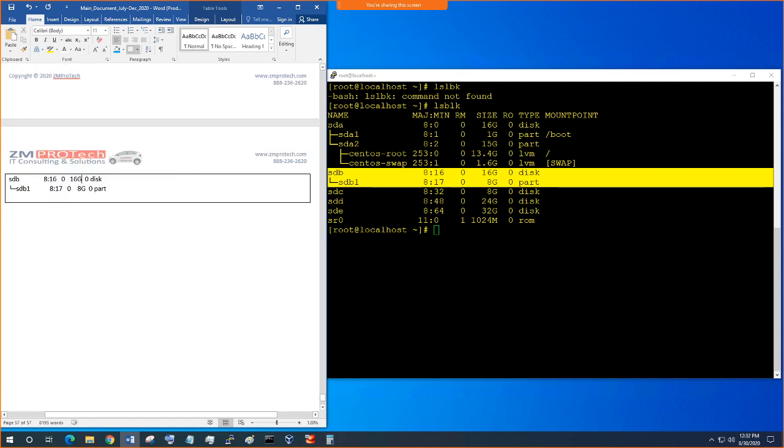So we have 16 GB and we have 4 GB being used here. So what does it look like?